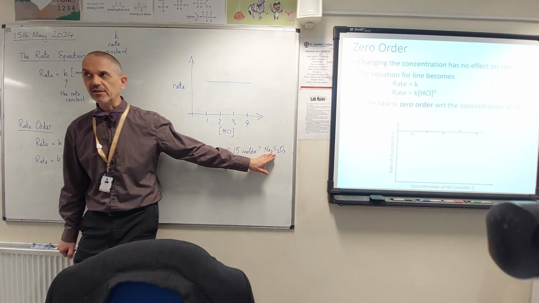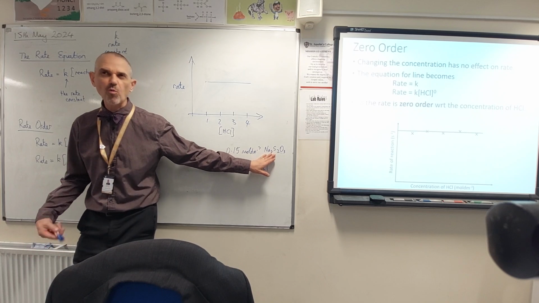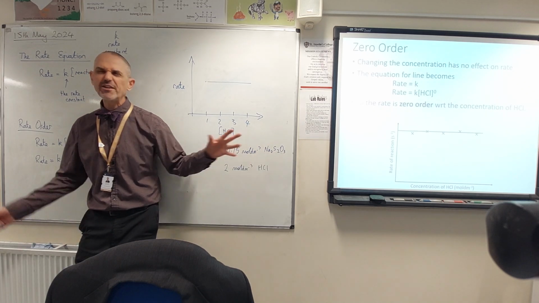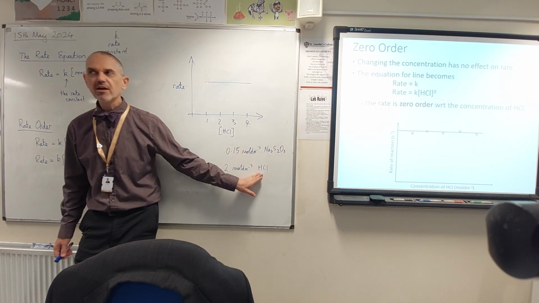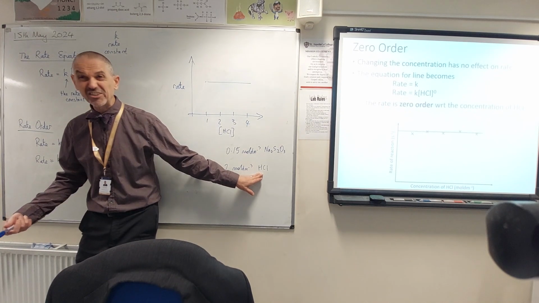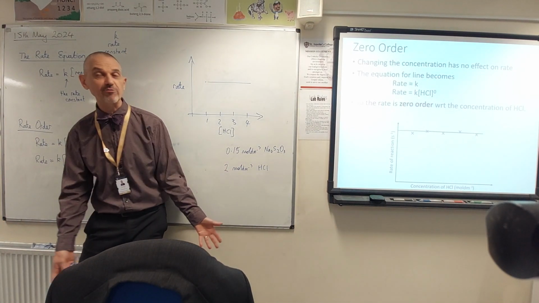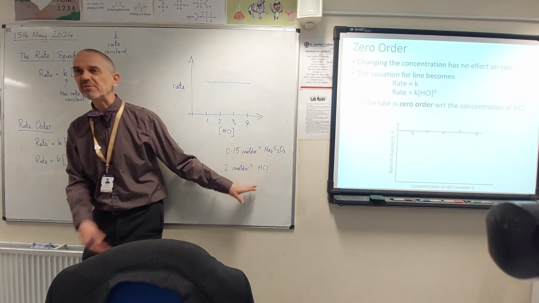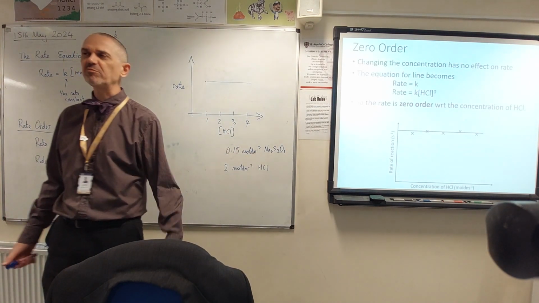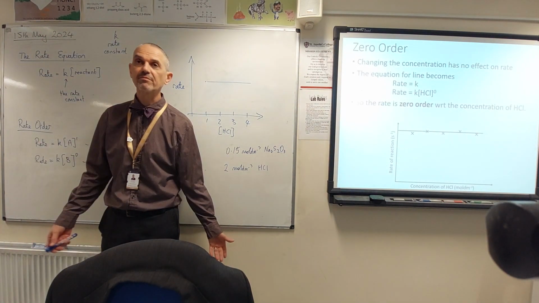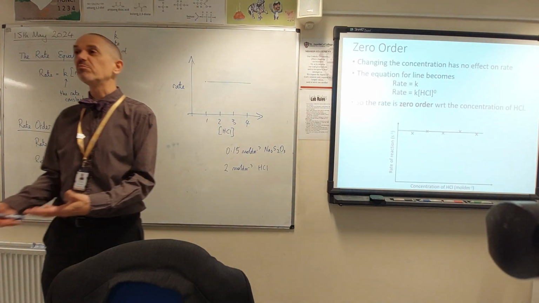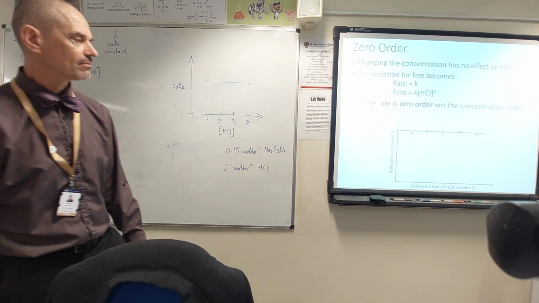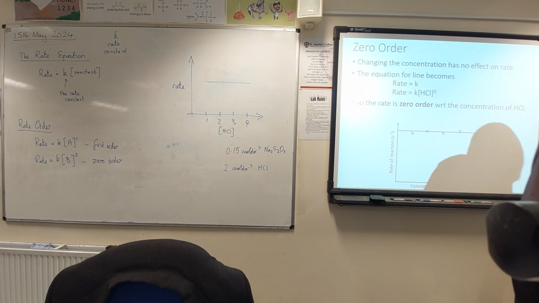So if we're setting up an experiment where we want the sodium thiosulfate to be the independent variable, we don't want anything else to affect that experiment. Making the HCl excess, making it 0 order, means that it cannot affect rate. Cannot. Even if we measure it slightly wrongly. So if we measure 10 mils the first time and then next time we mess it up and we only measure 9 mils, it doesn't matter. Because it's a control variable by virtue of being in excess. Okay. There's one more situation.